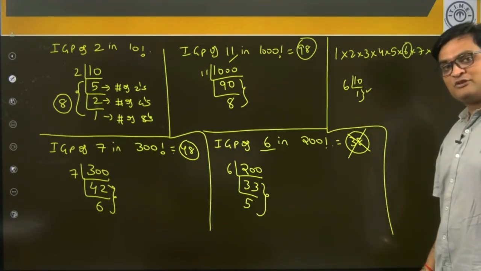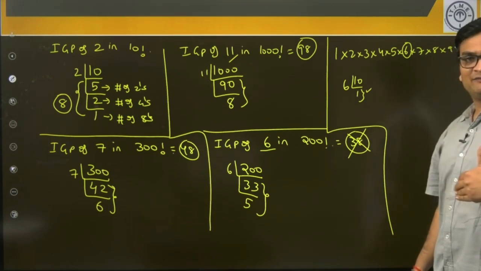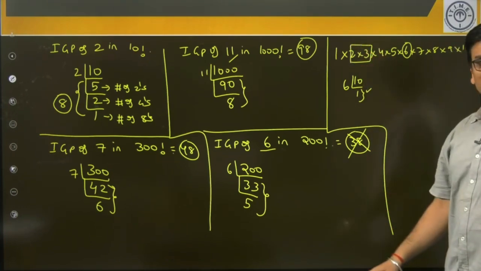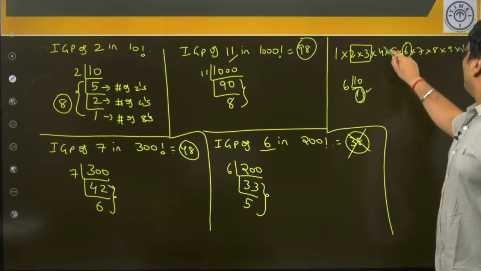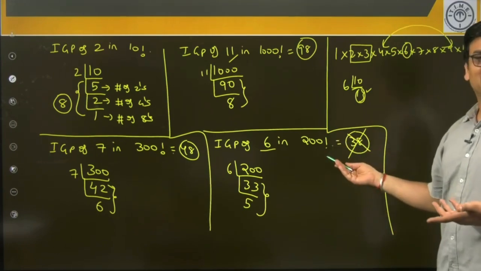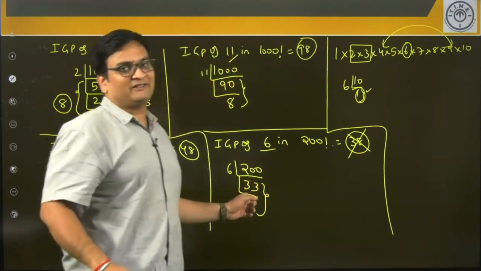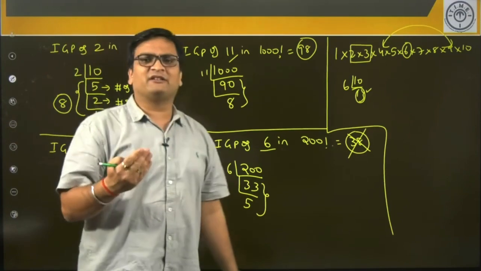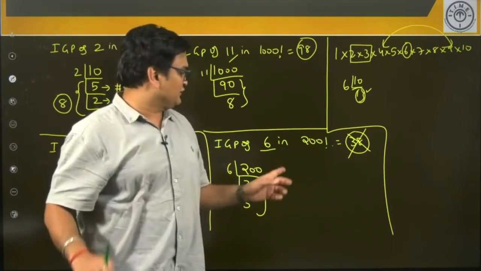However, since 6 is composite, there will be other ways also of deriving 6. For example, you can obtain 6 by this process, 2 into 3, one more 6 is possible, which you are not counting here. 4 into 9, 36, 2 more 6s are possible, which you are not counting here. So there will be so many other 6s that will not be counted if you go like this. And hence, please make a note that this method of successive division can be utilized only in the case of prime numbers, not in the case of composites.